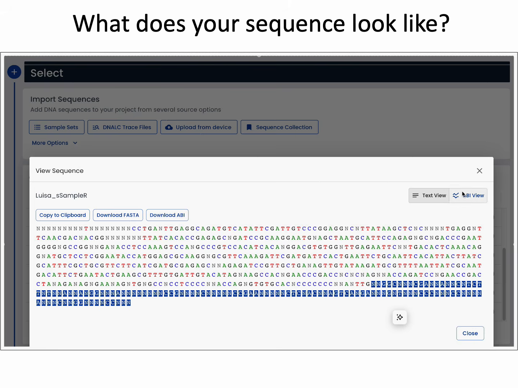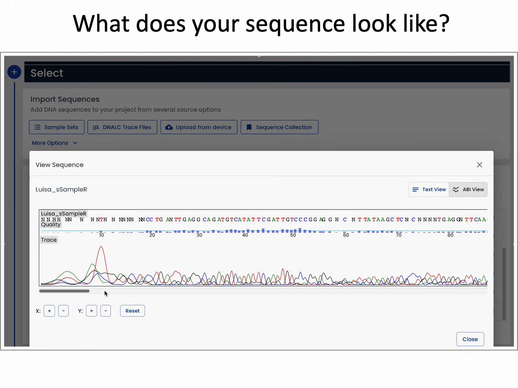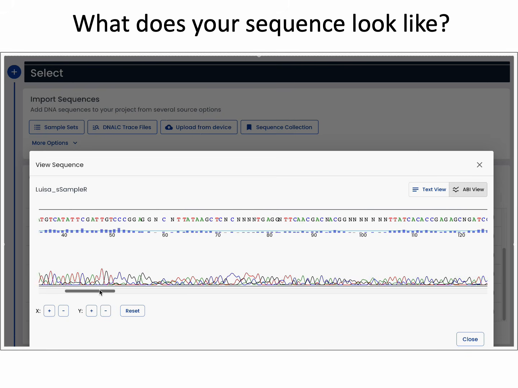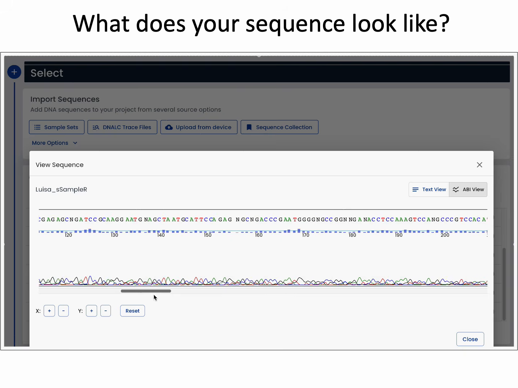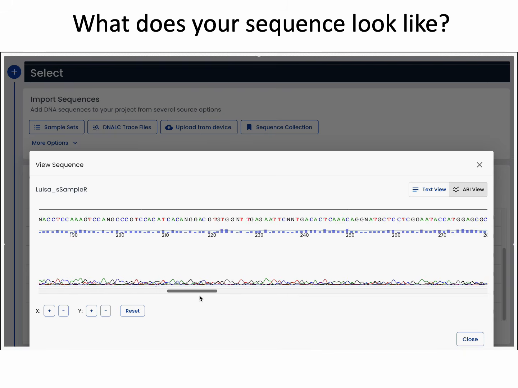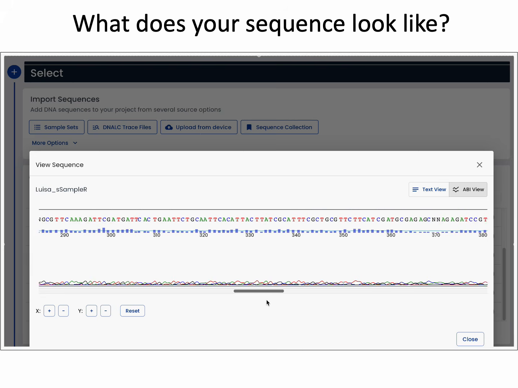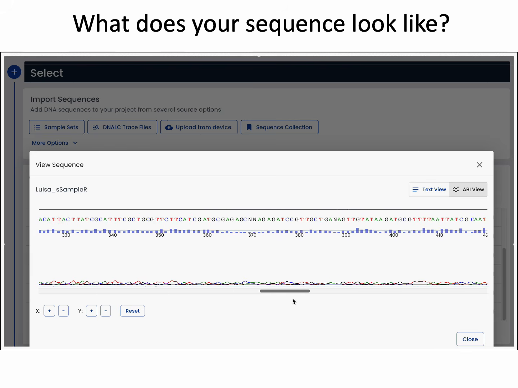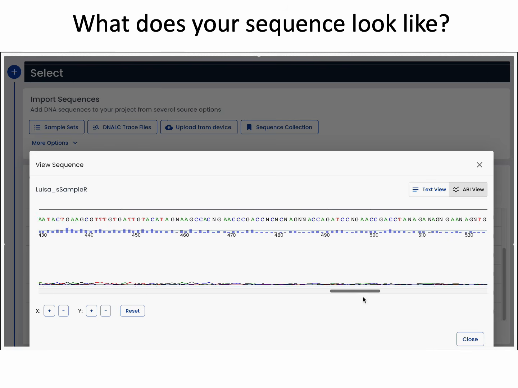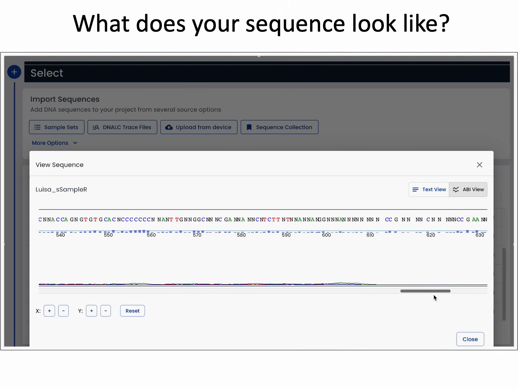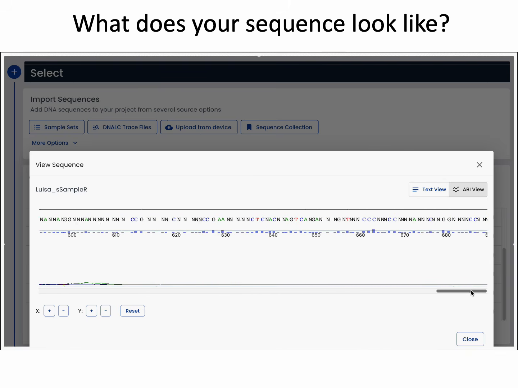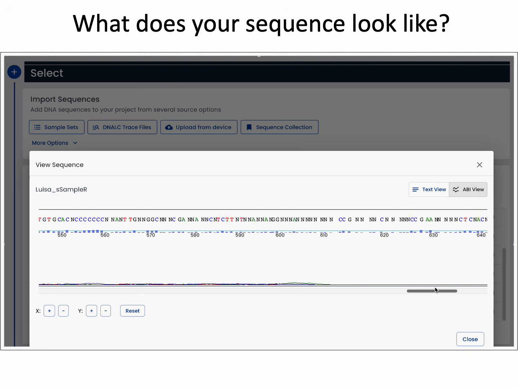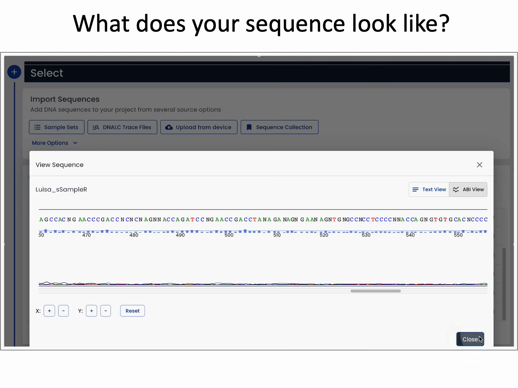Let's take a look at the AB1 view, and what you'll see is that the waves at the bottom are all garbled, overlapping each other and not clean. And the individual purple bars or Phred scores for each of those calls rarely pass that Phred score of 20 threshold. And so most of these calls are low quality calls that can't necessarily be trusted.